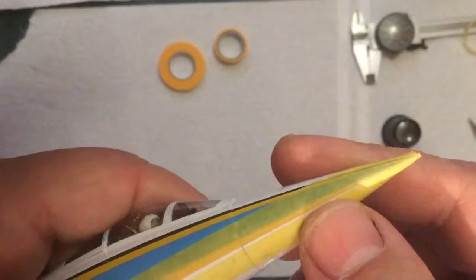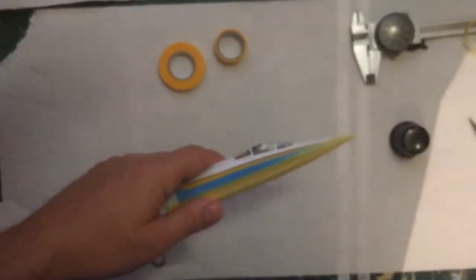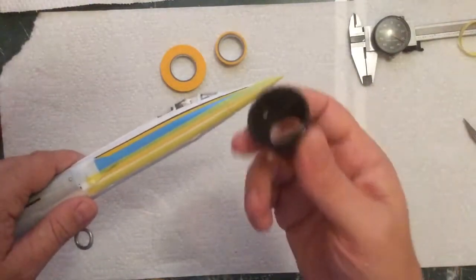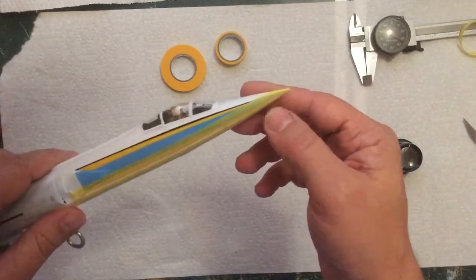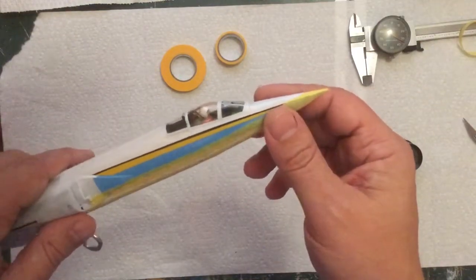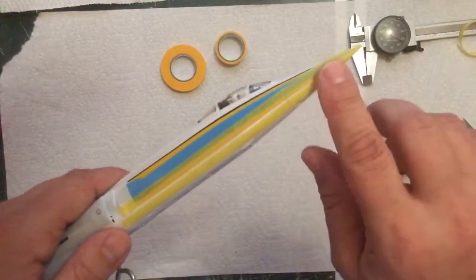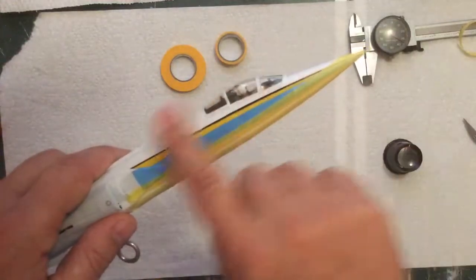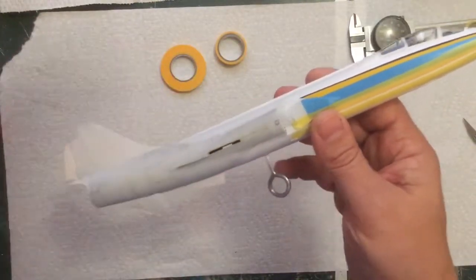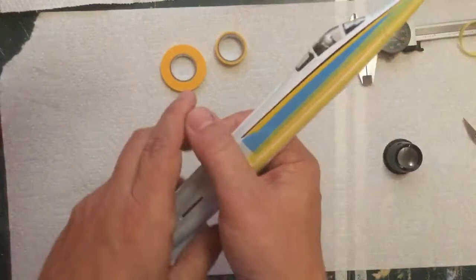It almost looks like the tapes are touching, but there's just a little bit of a gap — hopefully just enough for the paint to get through. Before I mask off the rest, I'll go over that again to make sure, because if it's too close the black stripe will disappear before it gets all the way to the point. This is the last one; the first three have come out pretty decently, so it'd be nice if this one comes out just as nice. Once I verify that's all good, the next step is just to mask off the rest. I don't tape the entire tail — I grab a piece of plastic from a grocery bag, wrap it around the tail, and tape it along here so I don't get any overspray.